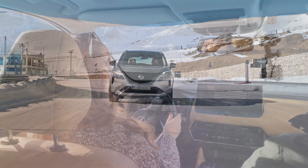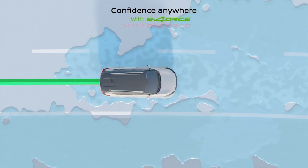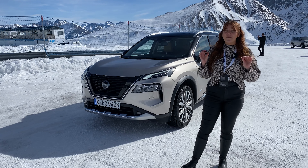During this real-world experience we found out that the X-Trail has been specially developed for all terrain. With e-Force, torque is distributed to the front and rear to maximise tyre grip according to road surface conditions, and braking is individually controlled for each of the four wheels. Thanks to this precise control of the twin motor system and brake torque vectoring, the vehicle maintains the right course whether the road is wet, oily, slippery with wet leaves, or covered in snow and ice. The e-Force all-wheel drive system produces rear torque response that is 100,000 times faster than a mechanical four-wheel drive system.